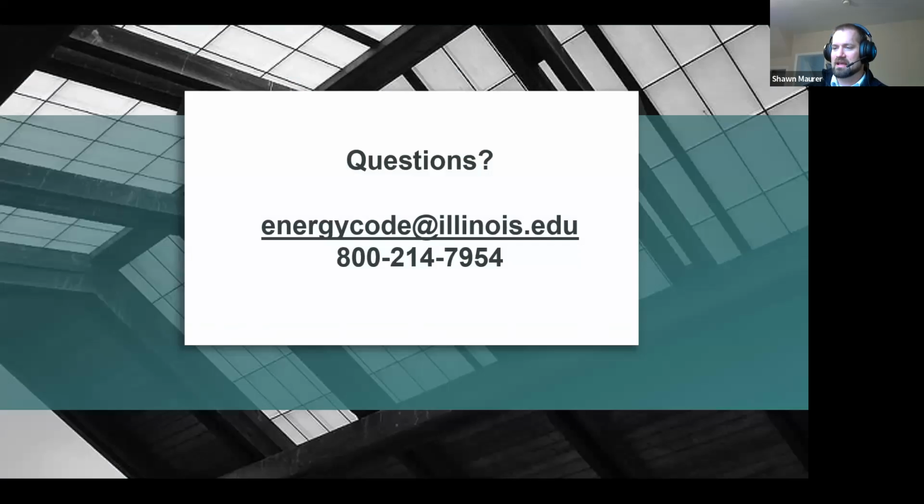So that brings us to the end of our presentation and our last poll. Our first question, which demand control ventilation exception was removed in the 2021 IECC? Systems with energy recovery, multi-zone systems without central automated controls, spaces with 75% or more makeup air for exhaust or transfer air, or where ventilation is required for process loads. And then for fan energy grade, does that account for efficiency of the fan wheel alone, while the fan energy index accounts for the entire fan system's efficiency? Is that a true or false statement?